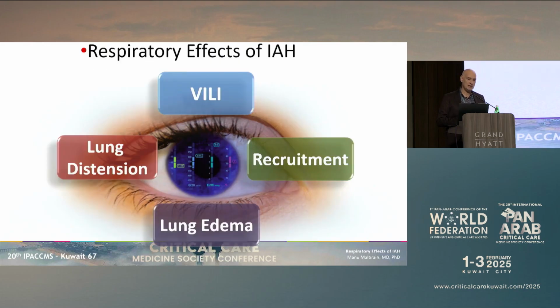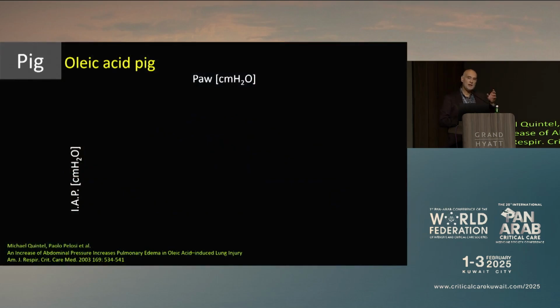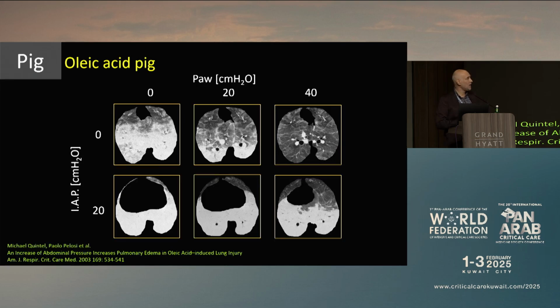So what about lung edema? Here is another pig study from the group of Gattinoni and Pelosi, where they induced ARDS with oleic acid. And you can see when abdominal pressure is normal, the lungs are flooded with fluids at 0 alveolar pressure. And then if you increase the pressure and recruit the lung, you can squeeze the fluids out of the pigs. If abdominal pressure is increased, you see the upward shift of the diaphragm, and you see that for the same pressure you have not recruited, because transpulmonary pressure is not 40, but maybe only 20 or below.